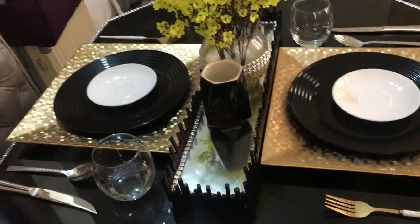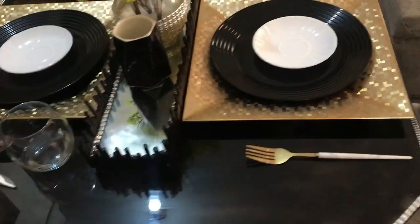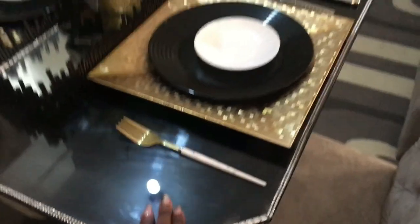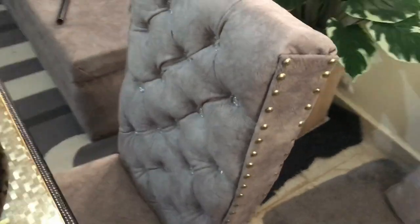I just love how it is. It makes my house pop so much. So the table and the chair, it's so great. Look at it. Look at them.